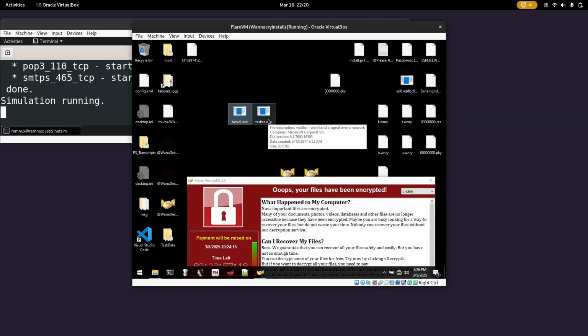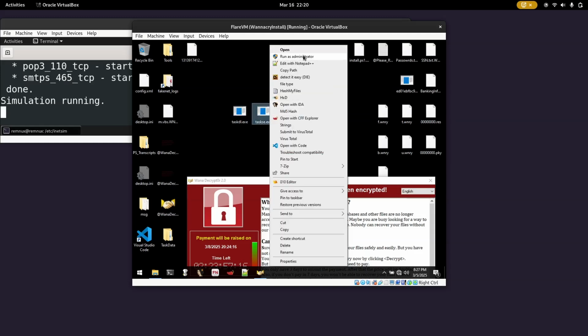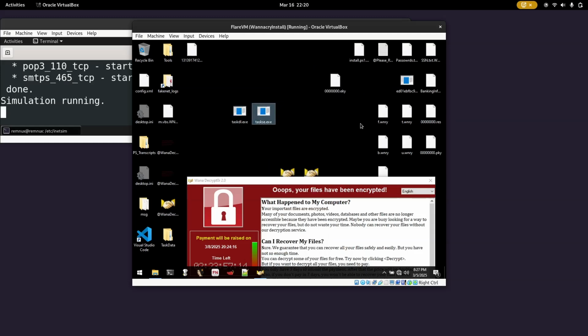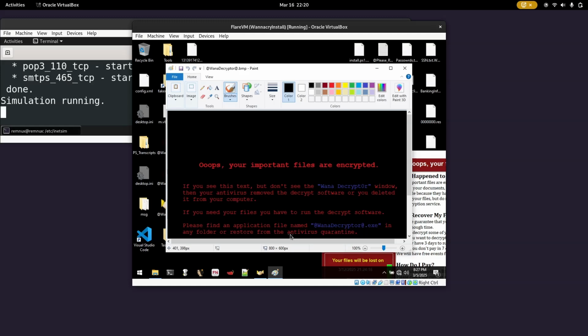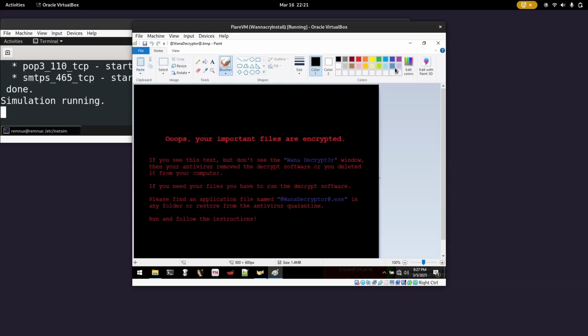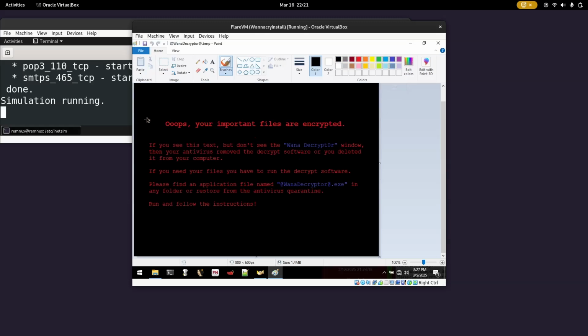Looks like nothing much is happening. Let's run this one now. Nothing much either. Now it is kind of interesting that when this popped up, there was a warning message in red. Looks like that's what these are. Let's open one up. It's a bitmap, which is primarily used on Windows. And it looks like a wallpaper to inform the user that their files have been encrypted.